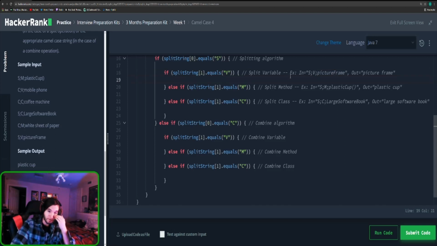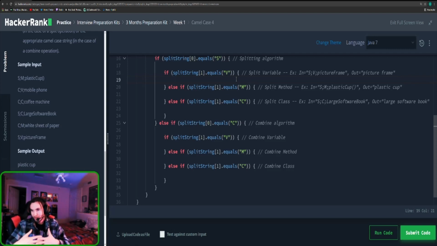So we just need to somehow split this one into 2 words like this, and then we also need to lowercase each word after the first word. Make sure everything's in lowercase. So, how do we begin doing that?